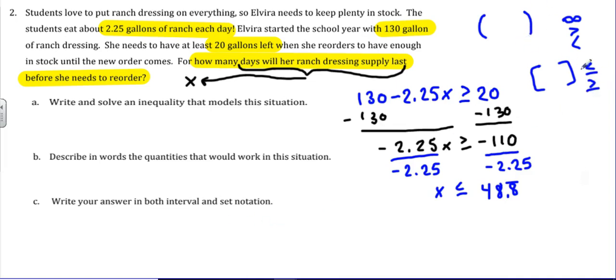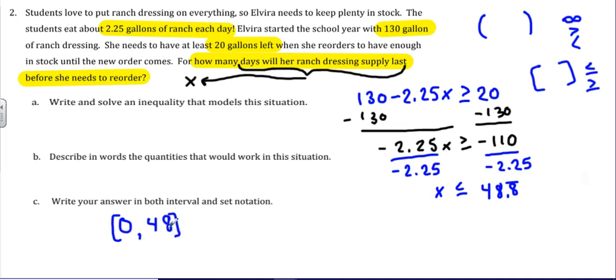And we'll look at several examples for how to use those, but that's in general the short version of when you use parentheses and when you use brackets. So here she'll need to reorder less than or equal to 48 days. So there is a limit to that. She can't order negative days because that would have been in the past. So we'll set a limit for that. So she needs to order between 0 days, so like today, or in 48 days.